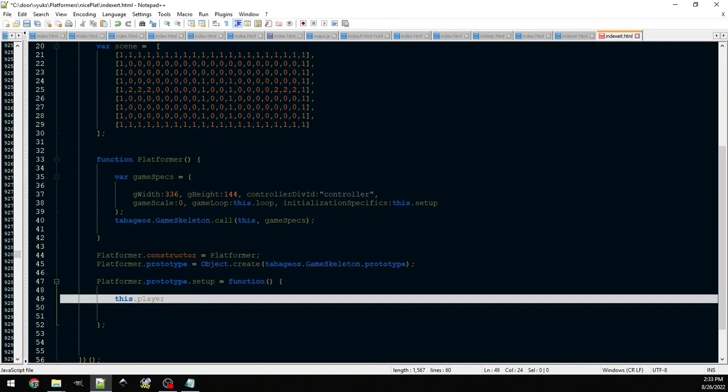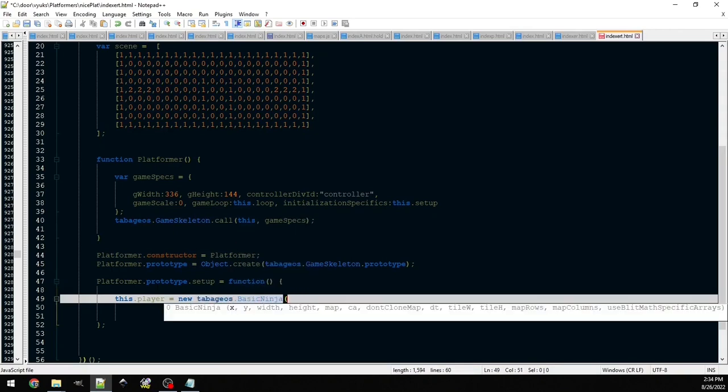We're defining this.player as, in this case, a basic ninja. We do that by saying new Tabageos.BasicNinja. Its X location, we'll put it at 16 by 32.